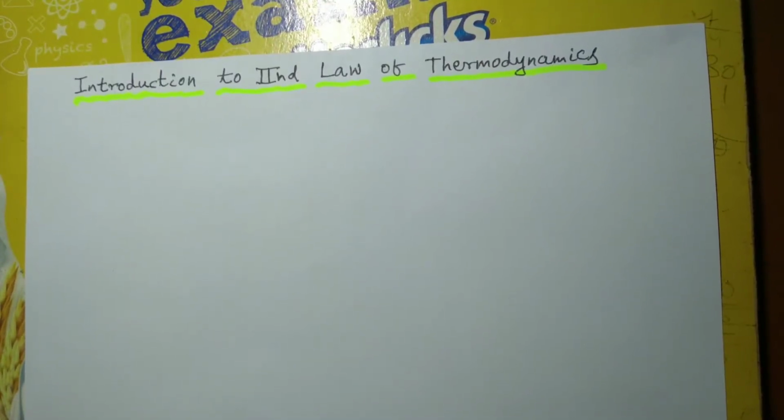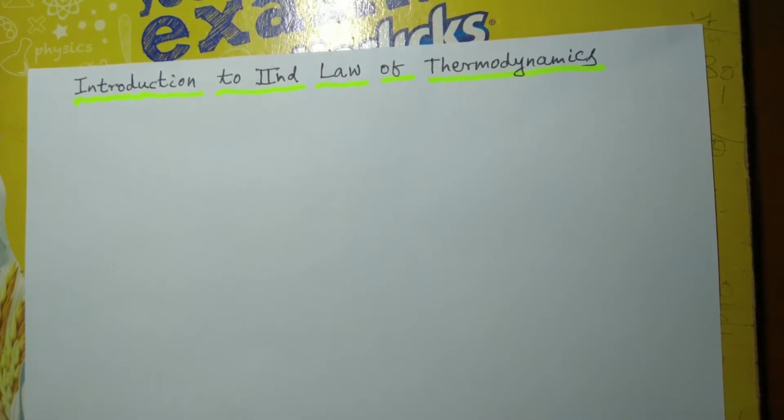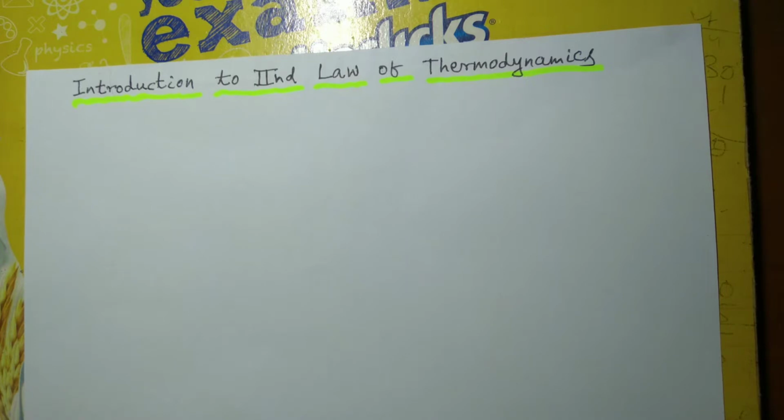In this class, I am going to discuss the second law of thermodynamics. This is a new chapter that I am going to start. In my previous lectures, I have already discussed the first law of thermodynamics, which is also known as the conservation of energy principle, and its application to processes involving closed and open systems. We have already discussed the steady flow energy equation and an energy balance for unsteady flow processes. So everything relating to the first law of thermodynamics has been discussed. Now it's time to start the second law of thermodynamics.